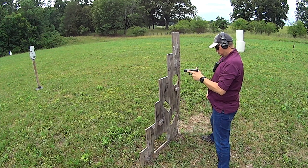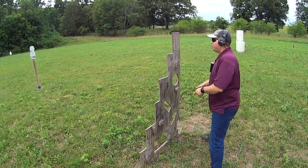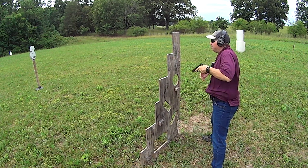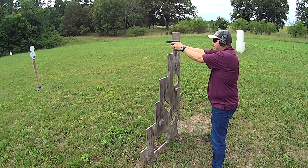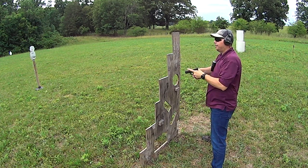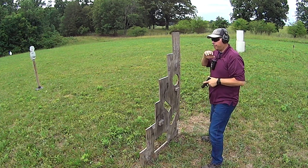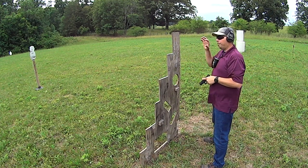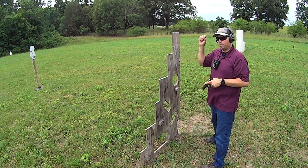Man, that was horrible. Yeah, 2.05. I pointed the gun and didn't even see my front sight post. All I saw was that. So that tells me that I was, let's see here, yeah, low and right. By the way, guys, every time I do this, it's both eyes open. I'm not squinting. And the other thing that I'm doing here is I'm practicing the flash sight picture.